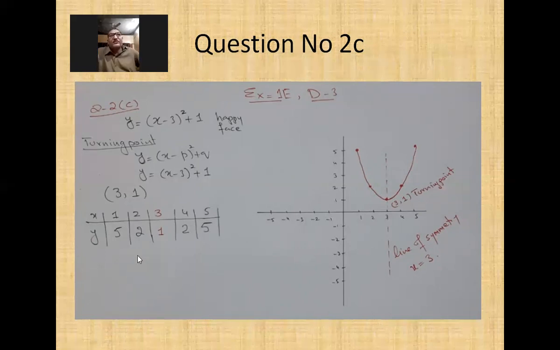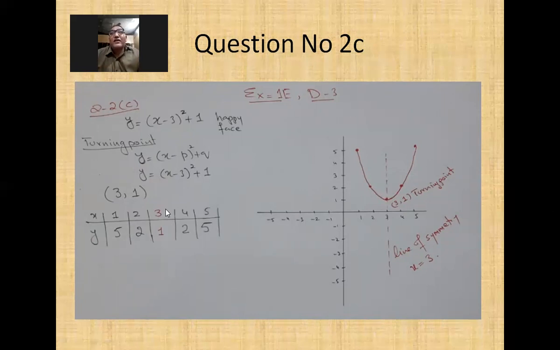Once you know the coordinates of the turning point, I will put that in the middle. I will take 2 or 3 values before that and 2 or 3 values after that. The graph turns at x value of 3. So I took 2 values before it, 1 and 2, or you can take 3 values, and 2 or 3 values after that point. I will take 4 and 5. So I put these x values in this original equation and find the values of y. Here you can see them. Then I will plot them.